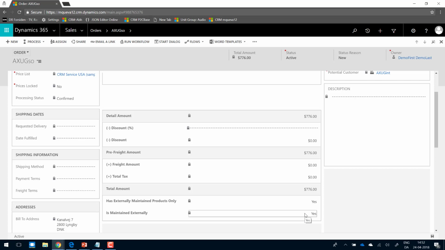So what we're doing, as soon as you confirm and you synchronize once, finance and operations will take over the sales order. And moving forward, you can also track the processing status. So now you can see it's confirmed. You will also see when it's picked, when it's shipped, partially shipped, or whatever. All these statuses will also show up here as well.